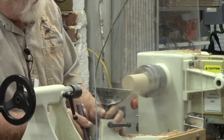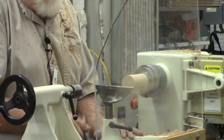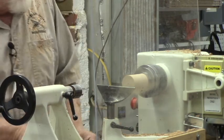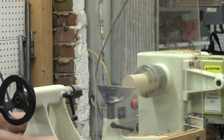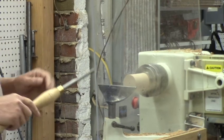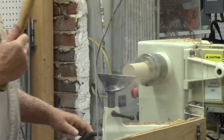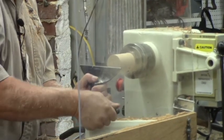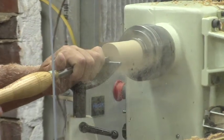And I'm going to drill a hole in the end of it. You can turn the outside or the inside of this project. Doesn't matter which one you do first. The advantage of doing the inside first is it gives you a little less vibration. We're going to drill with the spindle gouge. Could have taken a drill, but I'm going to hollow this out.